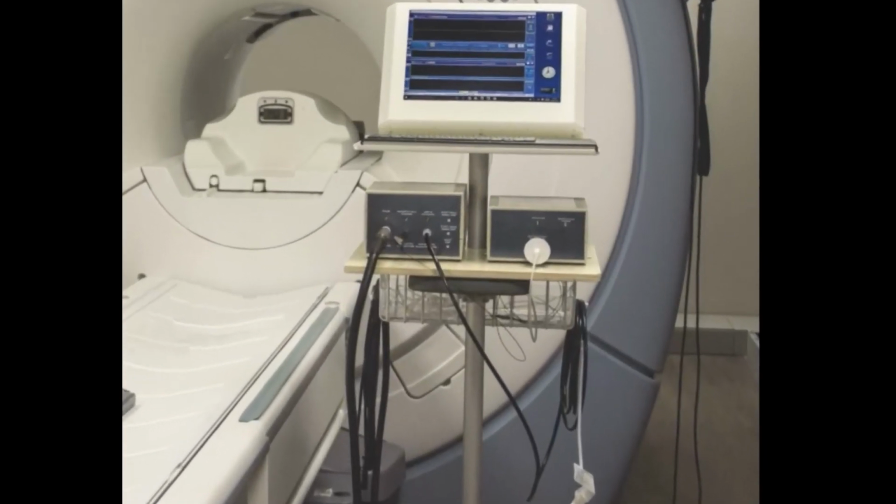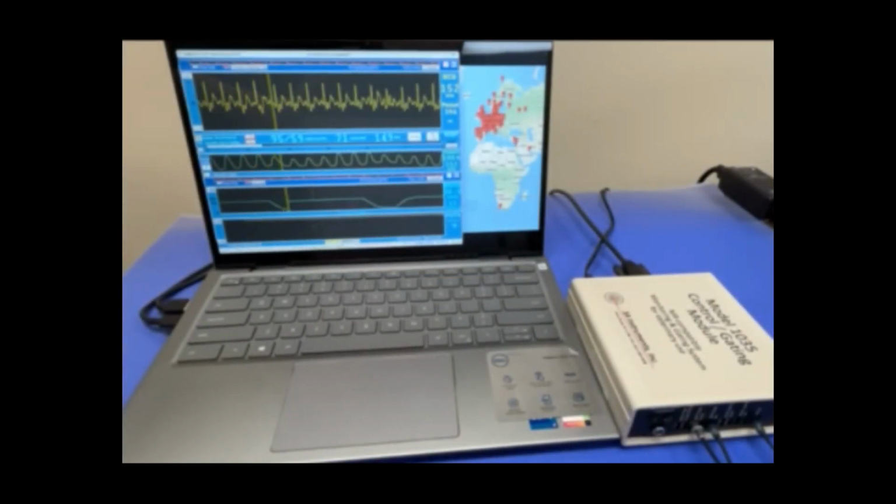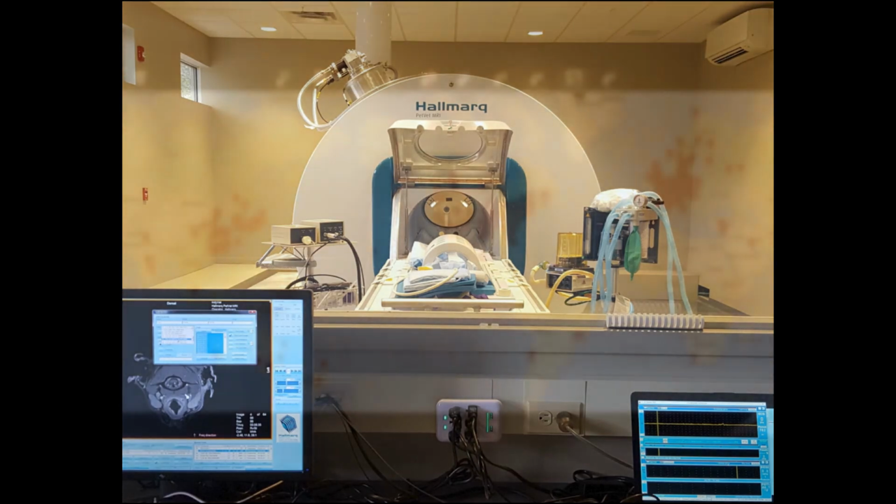But briefly, it consists of data acquisition modules located near the magnet and near the patient, and a control gating module located near a PC that's running PCLAM software. The hardware can be configured with the PC either in the magnet room or out of the magnet room, and in either case with a remote display.